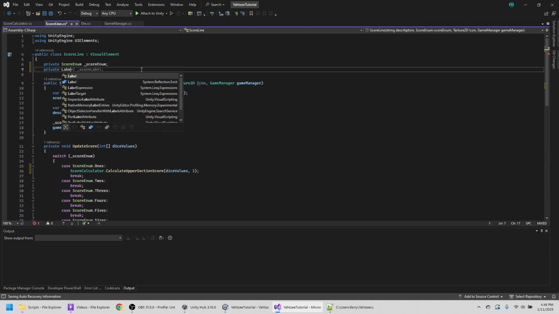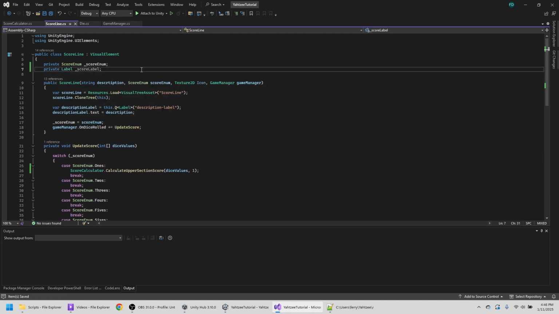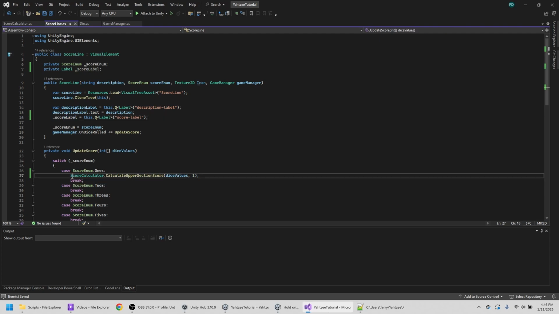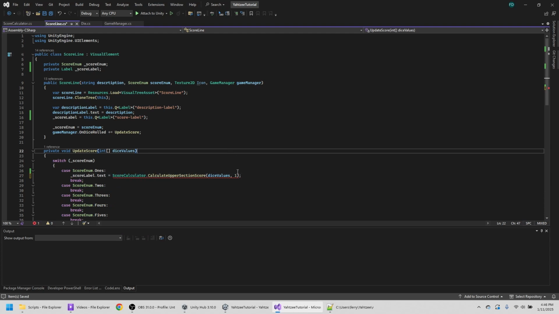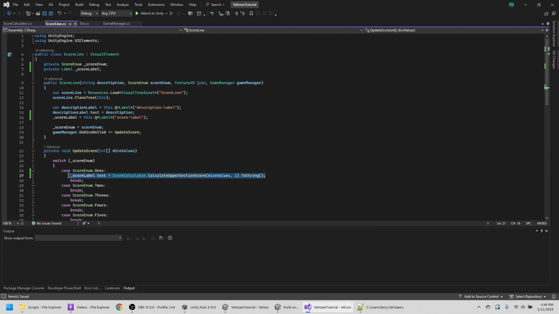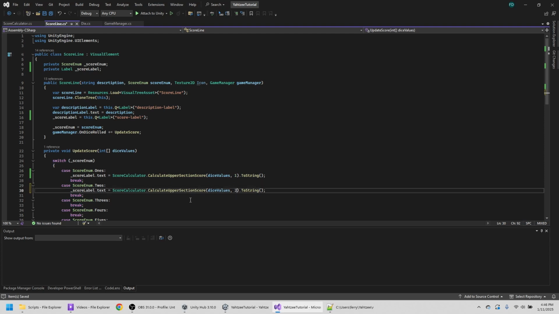So on top, add a private label called score label, and in the constructor, get it by writing score label equals this.q of type label and with the name of score label. Then in the ones case, in front of the calculate score line, add score label.text equals and add toString at the end. Now copy this line and add it to the other numbers and make sure to change the target number.